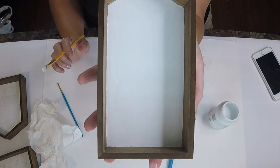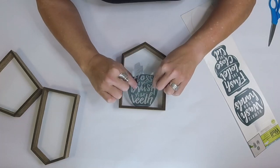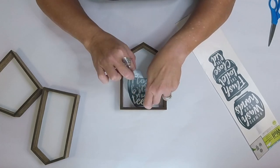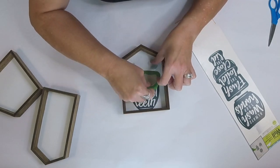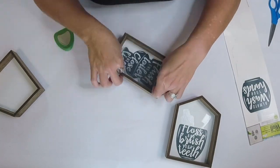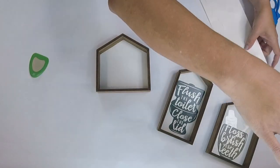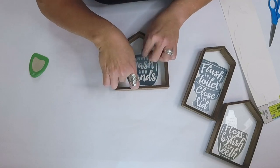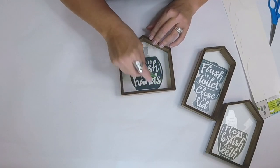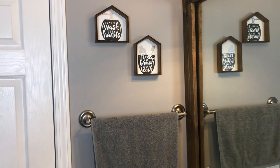So that's what they look like all done with three coats of paint, and once those are dry we're ready to stick on our stickers. It's just having fun putting our stickers on there — I eyeballed it to try to get it in the center as well as possible, and using a little tool here — you can use a credit card or whatever — I smoothed it down and removed all the bubbles. I did that with all three of our little houses. Guys, this is the cutest thing I think I have found from the Dollar Tree in a long time. I love the way these turned out — they're very farmhouse inspired and match my bathroom very well. They are very simple, easy, and absolutely adorable.